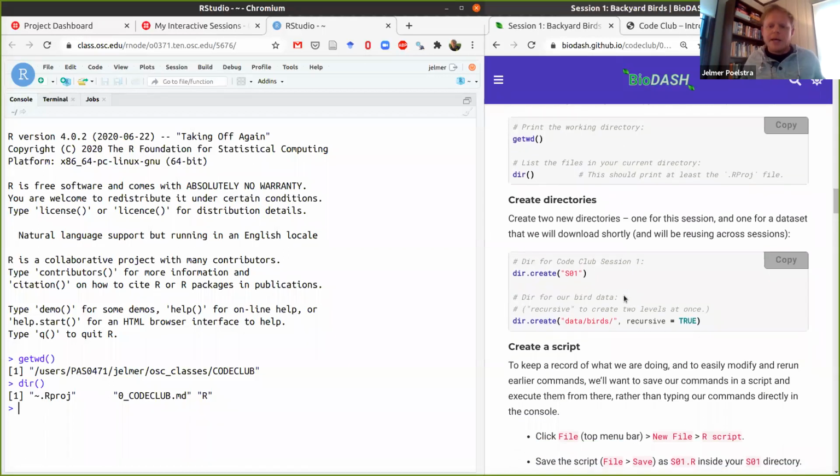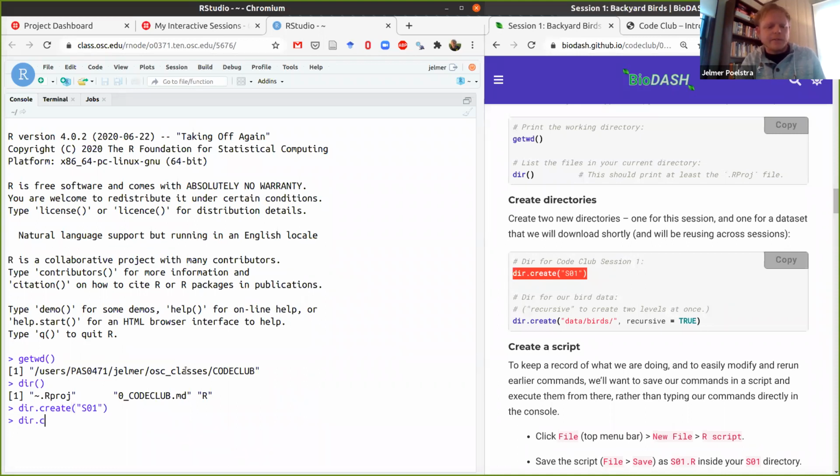And now we will create 2 new directories. So one for this session and then one for a data set that we're going to download. So we do dir.create, and then we will call this directory S01 for session 1.